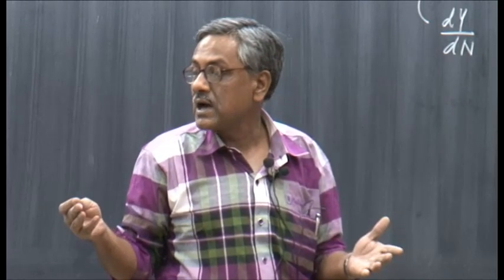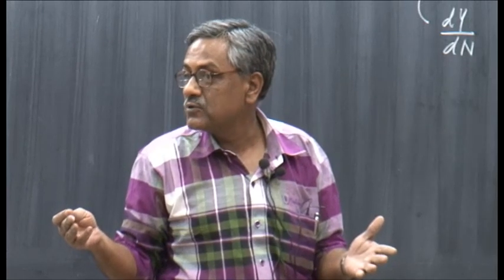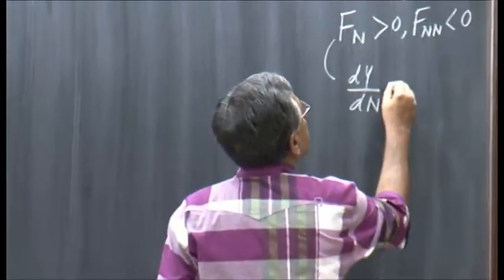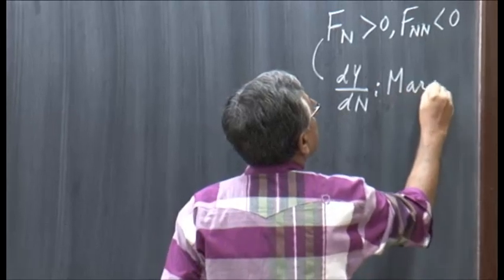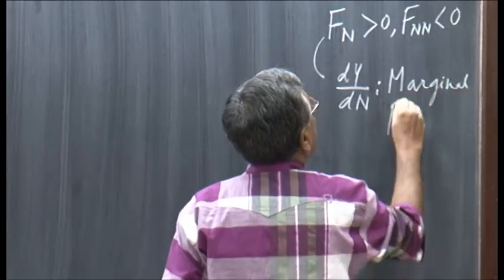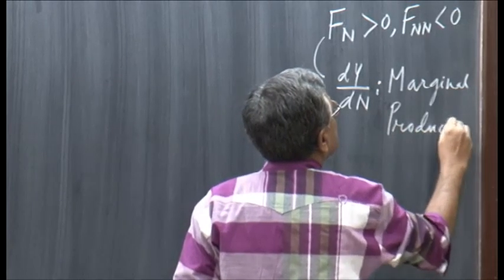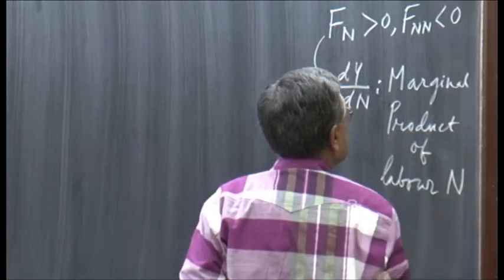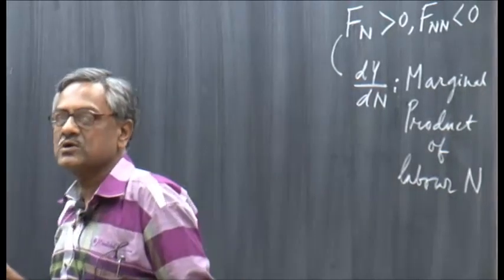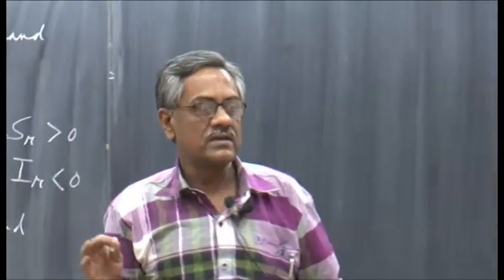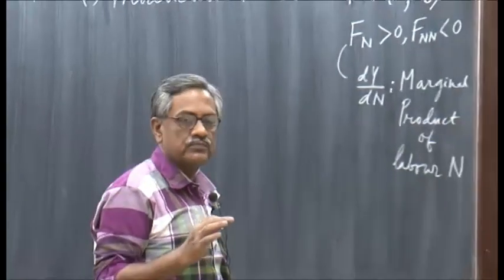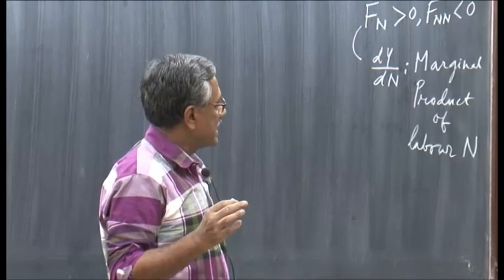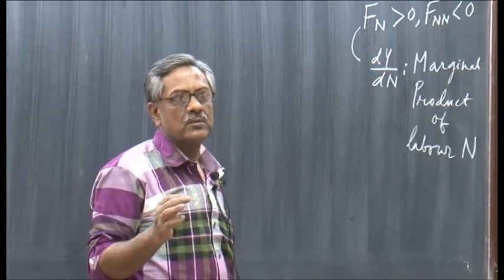Next time, the following time period, it may be 15 units extra output, 15 kg or 15 tons or whatever. So this is essentially the marginal product of labor. This is a very important variable, marginal product of labor, which is n. I have introduced labor as n because the capital L I keep aside later for some other notations. So marginal product of labor, I use n, and k naught is the fixed amount of capital.